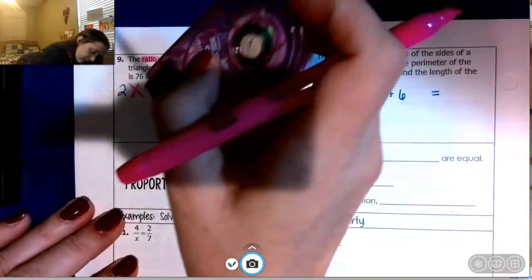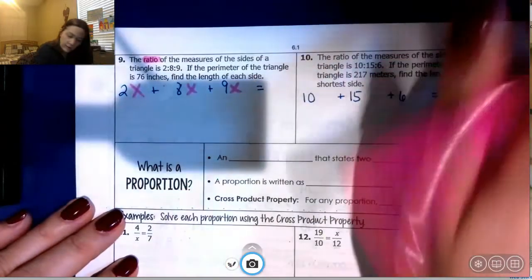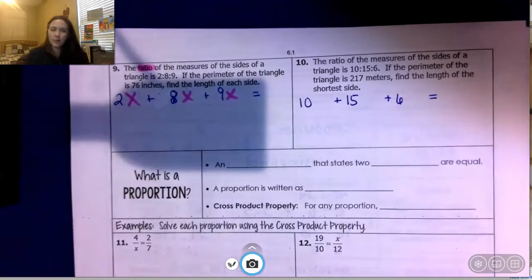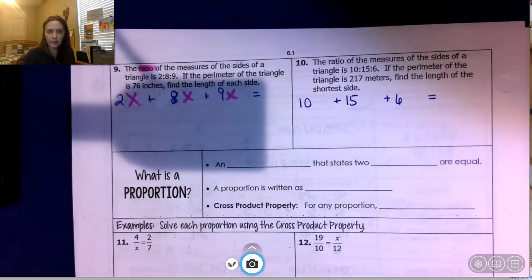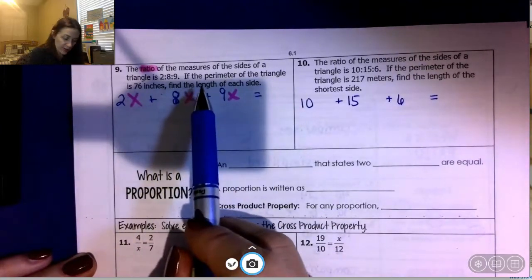Put that on the wrong slide for a minute. Now, it does tell me, however, I don't know what the sides of a triangle have to add up to. There's not like a set number. It's not like 180 every time or 90 every time. So it has to give me more information.